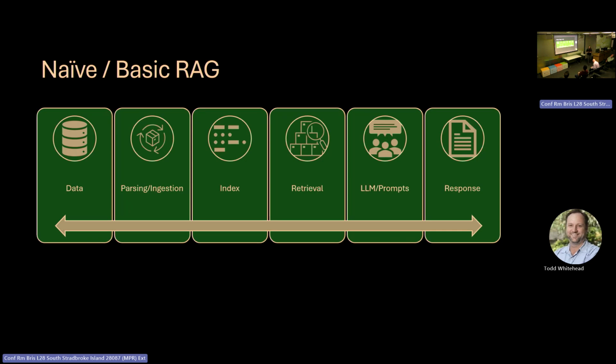What I did is what a lot of people call a naive or a basic RAG. I didn't do anything special. I just put it through all the defaults, didn't do anything fancy with the meta prompt or anything like that. And that's the result I got. That's a fairly specific type of document.